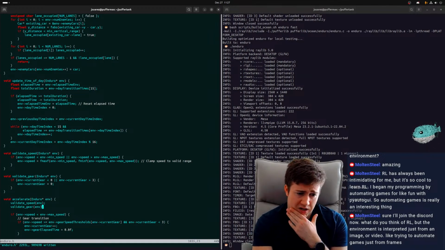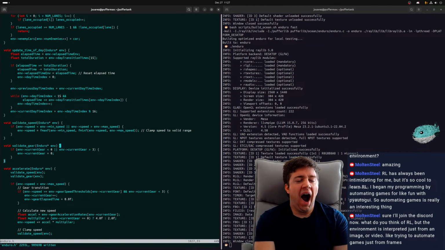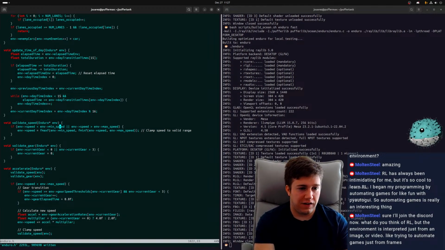Whatever. Validate speed. This is not a validate function, my friend. This is a clamp function. You literally wrote a comment here.